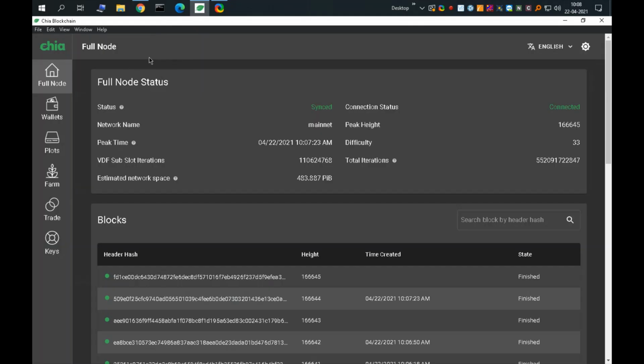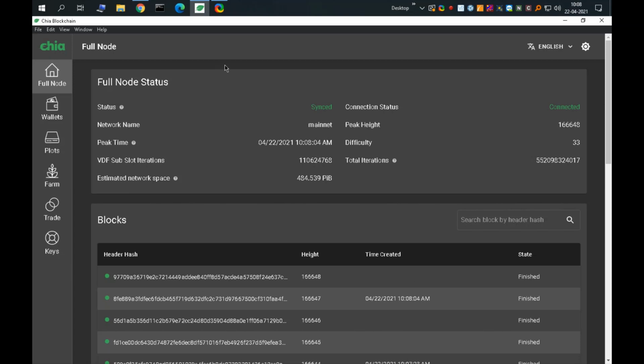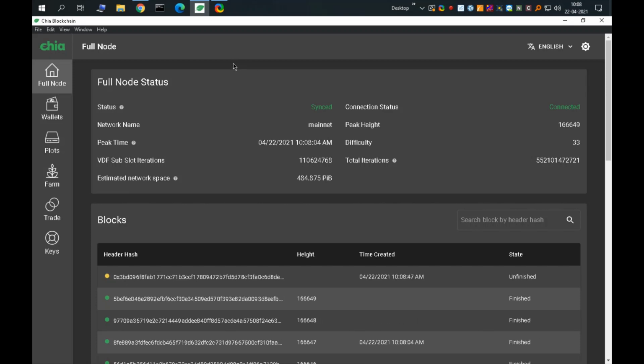Once the installation is done, there will be an icon placed on the desktop and you will get an interface like this. As you can see, you will be welcomed on this page where you will start creating the keys. Once the keys are created, you need to back up your key. Those will be 24 words which you have to save in the same order, so that you can restore your wallet in case something goes wrong.